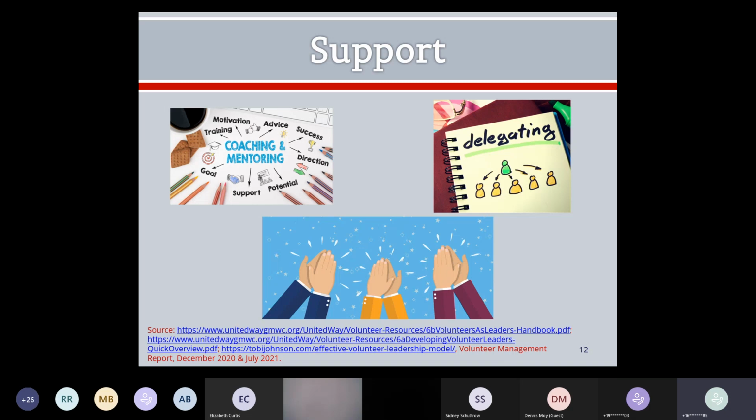It's really possible that you're going to get to know a volunteer leader a lot more personally than maybe a volunteer who's in another volunteer role that you have, because you're going to be working so closely with them. Don't hesitate to ask them how they'd like to be recognized, just like you would with any other volunteer. So if they don't want the spotlight put on them, you may not want to give them a big shout out at the event, or do a social media post or have their name all over everything.